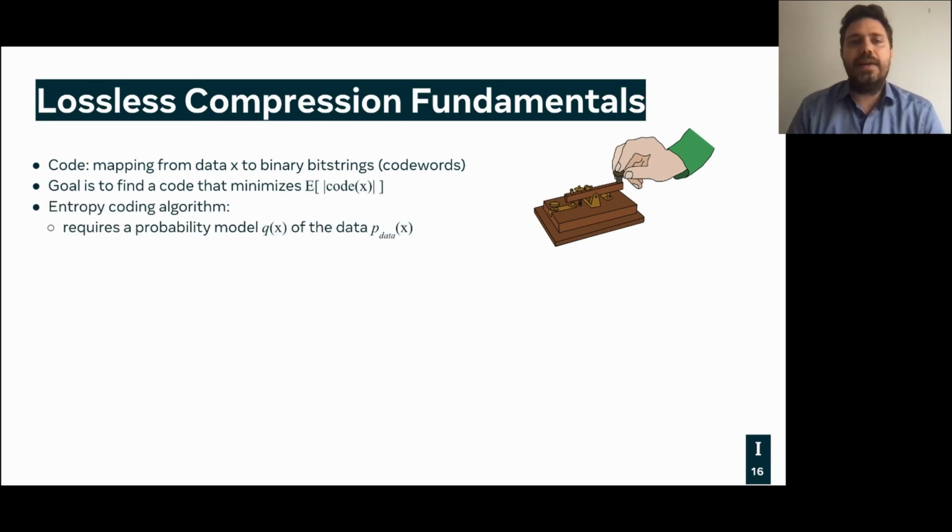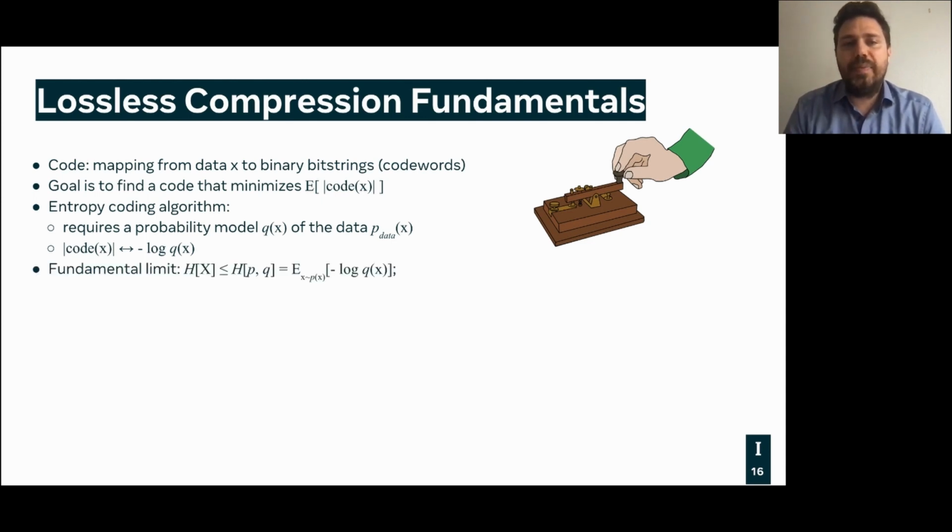And this type requires a probability model Q of the data and has a further defining principle, namely that the expected code word length is approximately the estimated negative log probability of the observation under consideration. And since the expected log probability of a distribution is its entropy, the expected code word length of an entropy code can never be shorter than the data entropy. And in fact, a practical code can at best realize the cross entropy between the data distribution and the code's probability model.